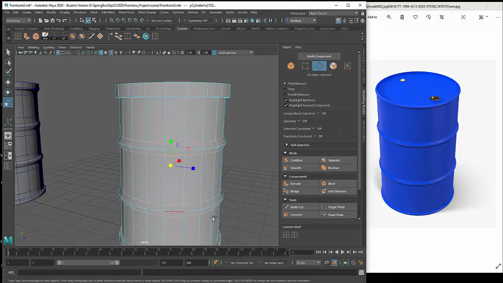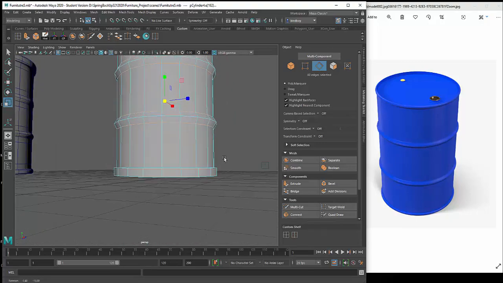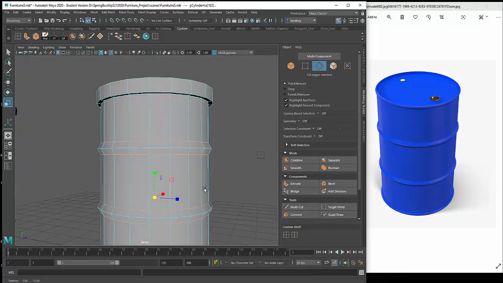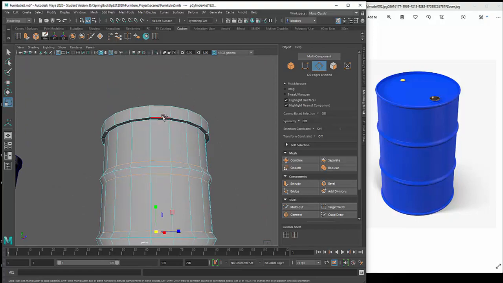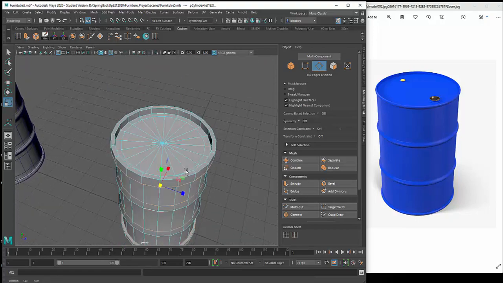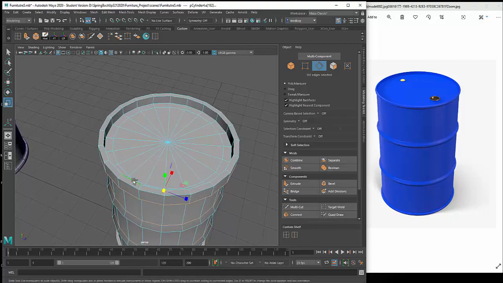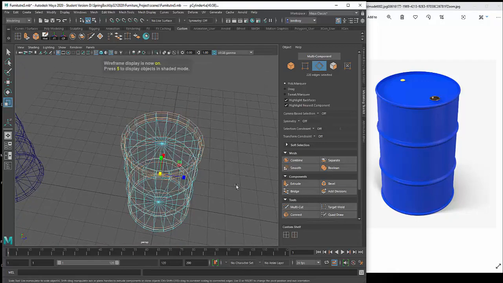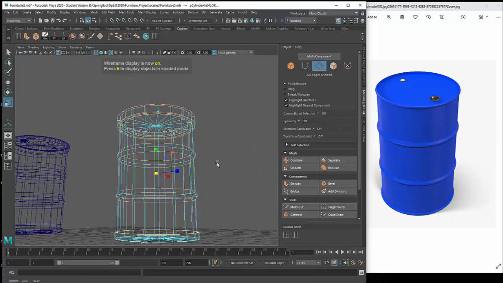I'm not going to do the middle ones because I want those to be the way they are, but I'll do some of these other bevels. I'm just going to double click on any of these that I want to add the bevel to. And let's see, I'm going to do it underneath here. I'm just going to double click, and then I'm going to rotate around, and I'm going to do these also, double click, and I'll do the inside loop also. So basically those are the loops. You can see that I've checked. If I hit number 4, you can kind of see the ones I've selected there.